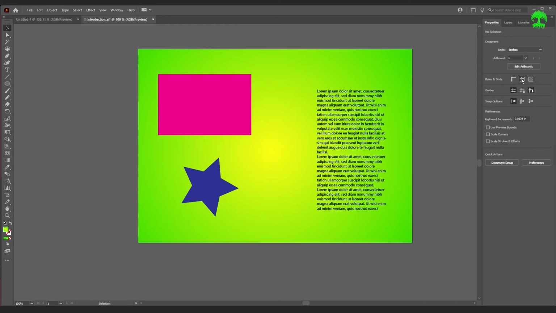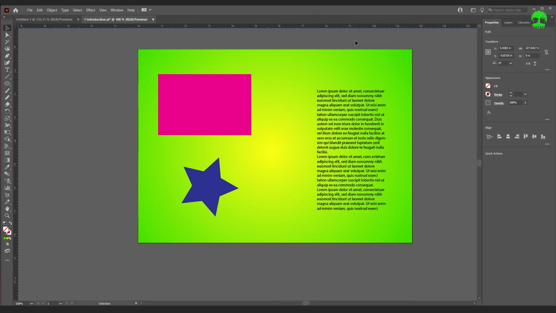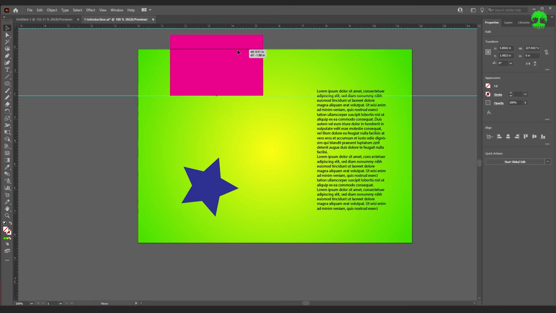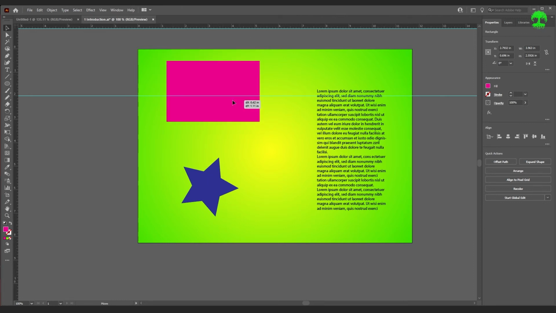Most of the time when I'm working, I have the ruler up. You can opt to have that up or not throughout this tutorial. It kind of helps when lining things up, because if you go up here you can drag down a line, and so if you want everything within 2 inches, or if you want the bottom of something on that 2-inch line from the top of your workspace, you could drag a line down, and now you know where the 2-inch mark is, and this will even snap to that mark for you, making it a little easier. And then to get rid of it, you just drag it away.